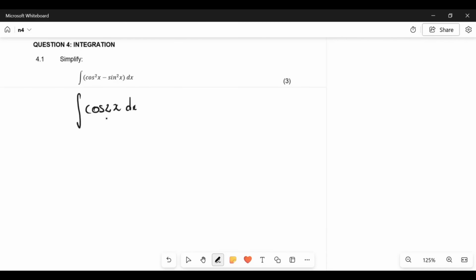Now that our expression is like this, we can start to integrate. Remember, when you integrate the trigonometric ratio, you first write the integral. So what's the integral of cos here? We know that the integral of cos is going to be positive sine 2x, right? Let's not forget 2x there. But since our x has a coefficient, we must divide by that coefficient, which is going to be 2, plus c. So this here, guys, is our final answer for this question.